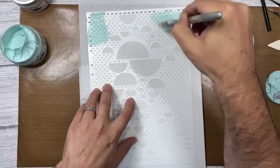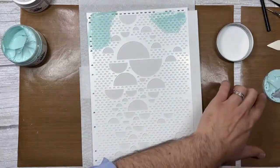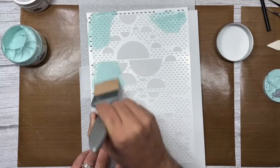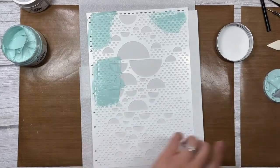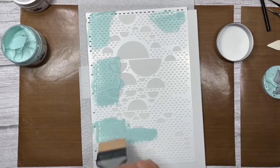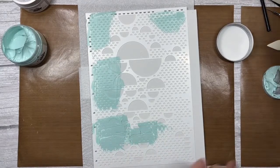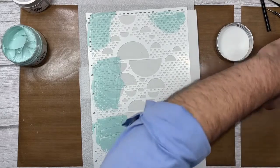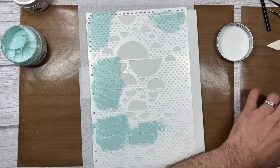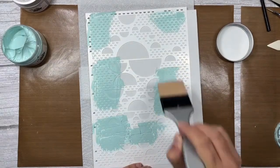Remember, this is just a background, so don't be scared when you're doing backgrounds, because if you don't like it when you're finished, you can paint over it. So I'm not trying to be neat with it. It's just texture. It's literally just texture. The other good thing about these lovely little spatulas is they're so flexible, you can't really go wrong. You can see I'm not being neat with it.